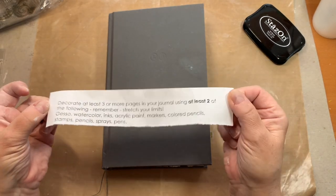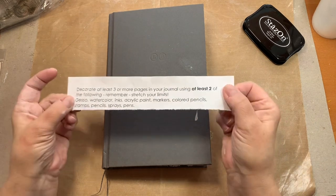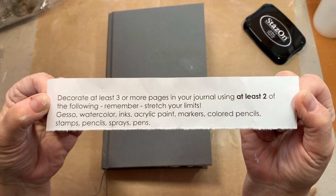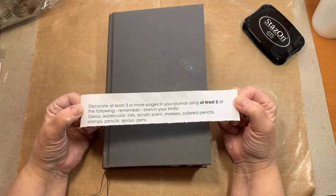Now, this simply means decorate your page, and you only have to use 2 of these, but if you want to use more, then go for it. It doesn't have to be complicated. It can be very simple and fast.